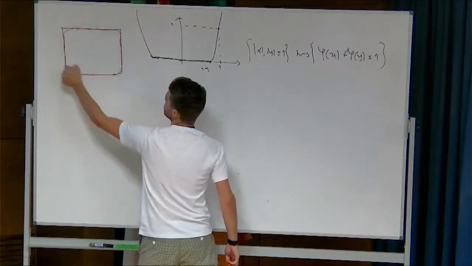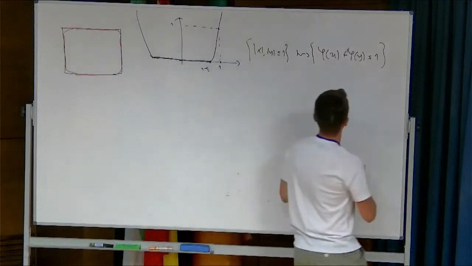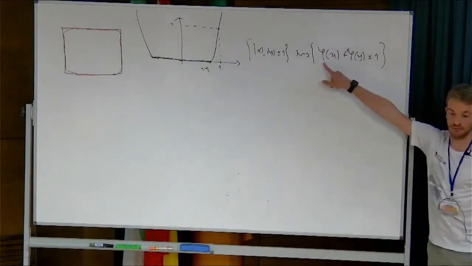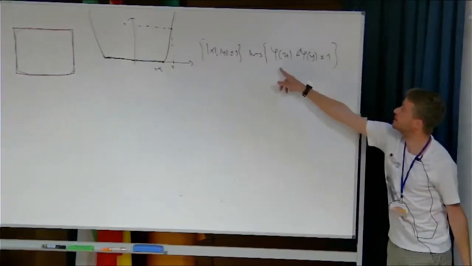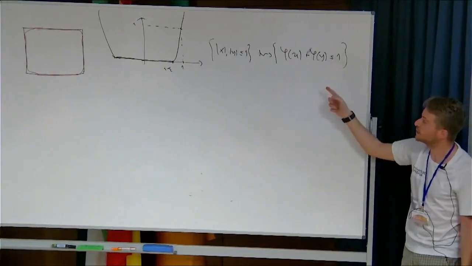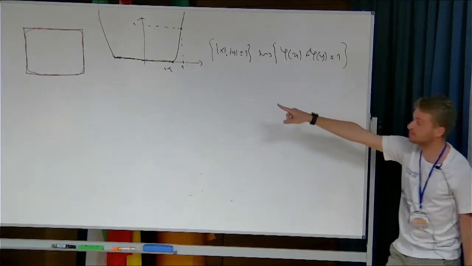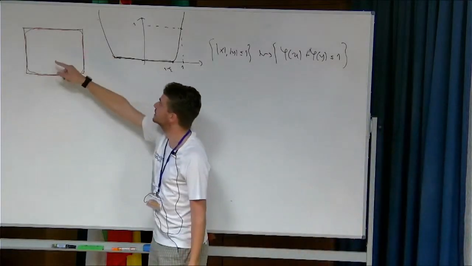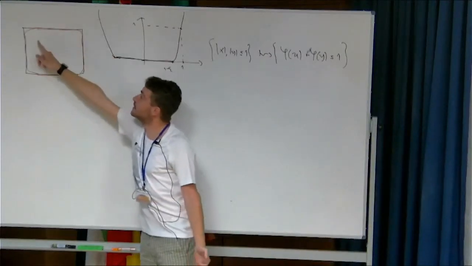Now I have to argue about the 4 curves. But again, this function is differentiable, implicit function, whatever. The boundary of this set is differentiable. So it must be inside the unit ball. It must contain the red segments. It must be differentiable. It cannot be anything else than these 4 curves.